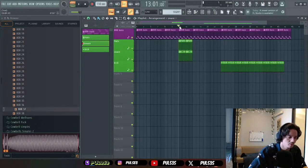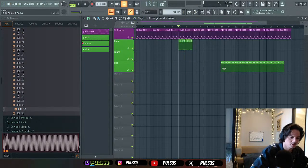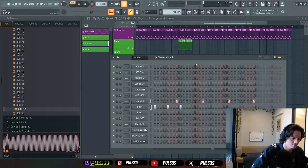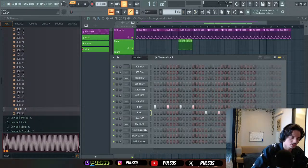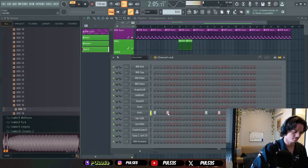Best one that we can do. Oh, that sounds like shit. All right, we're not gonna worry about the snares for a minute because my snares are always dog shit. What? Why is that there? This should be in the kick pattern, isn't it? Yeah, kick. Try out the two of them. No, I'm more into this one.